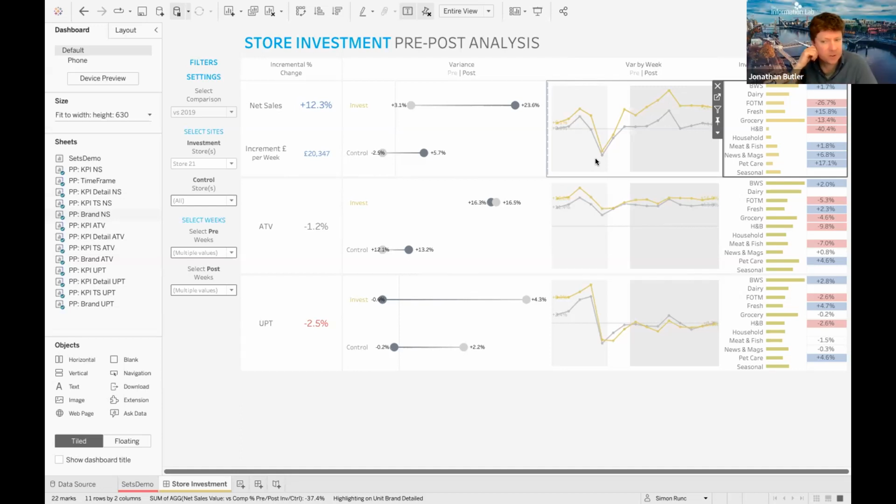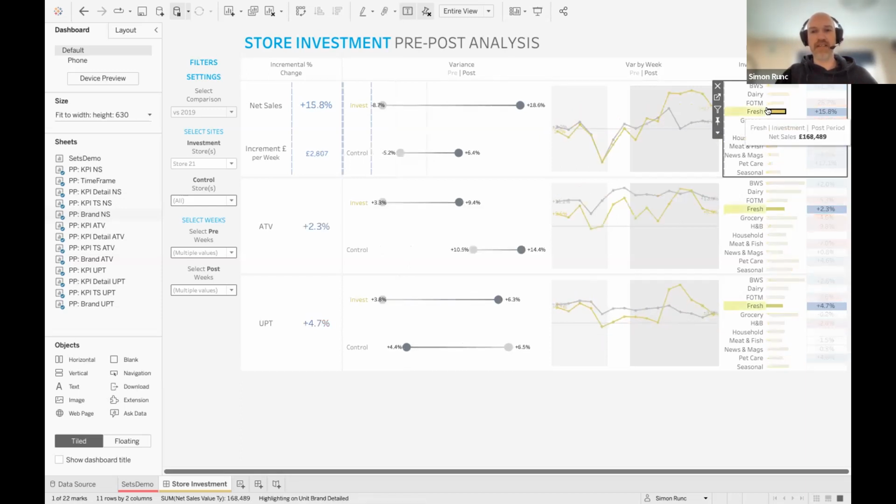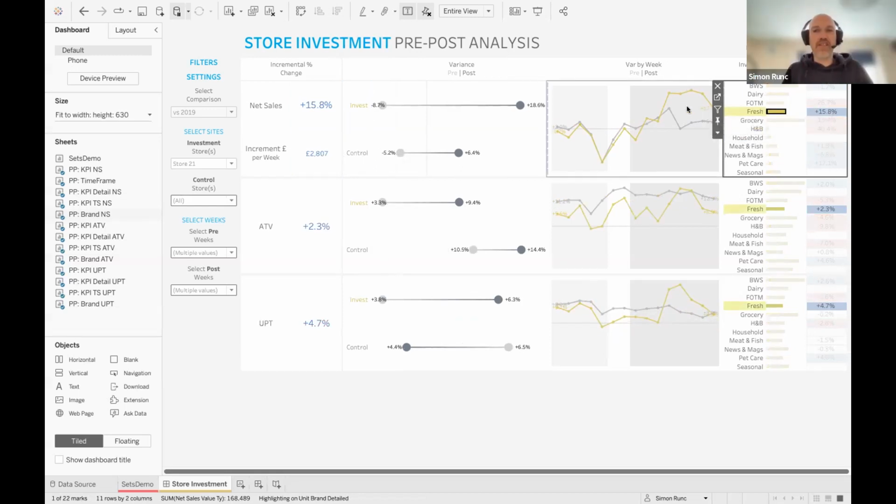And it's for the end user, for the head honchos, who need to look at this stuff and make their decisions based on that, and they're the ones who don't have the time. If we can get them using it live when they have a review of some store investment, they can actually answer questions on the fly. Like, what happened to Fresh when we did this refit and changed the categories around? Oh, that happened to it. Okay, why did it go here? You can actually use this as a live thing, whereas an Excel or a presentation is often something where you've copied and pasted loads and loads of slides and things in there.